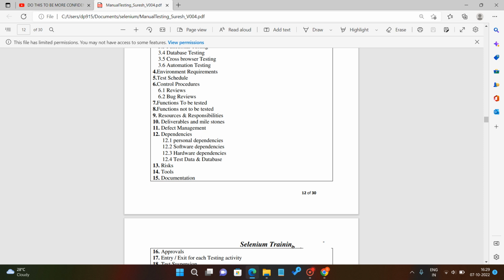Dependencies mean personnel dependency, software dependency, hardware dependency, and test database dependency.